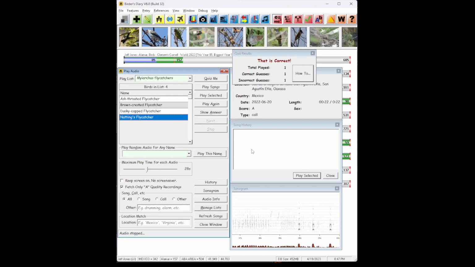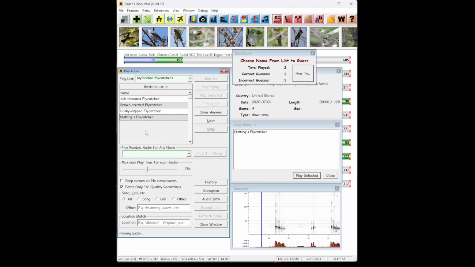Let's go again. So now what I do is just Alt Q, hold down the Alt key and press Q to activate Quiz Me. And you'll see that this grid gets focused immediately, where I can use my up and down arrow keys, my page up and page down, to select the appropriate answer. So let's do that. Just downloading the next one.